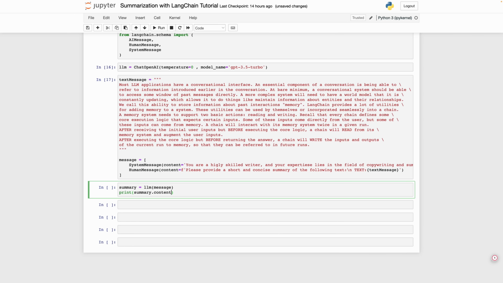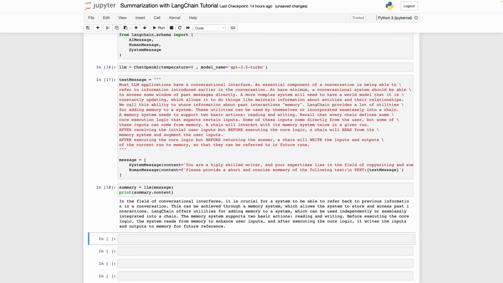The summary object has a property called content that contains the text of the summary. This means that summary.content is used to get the content of the summary. The print statement, let's now run our code and make sure it's working. It's going to take a little bit of time because it's contacting Chat OpenAI.